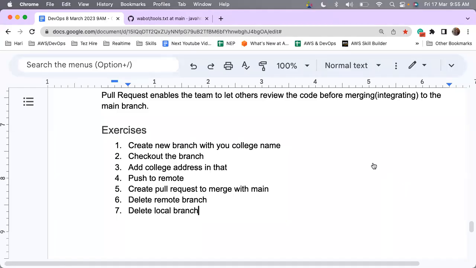Rajesh, I saw your message now. You said you have a question. Yes, sir. I'm talking from the point of view of a developer. What is the role of a DevOps engineer here? Because all these things will be taken care of by developers, right? Are we stepping into the picture for giving them these branches? I partially heard your question. Your question is what is the DevOps role in this?